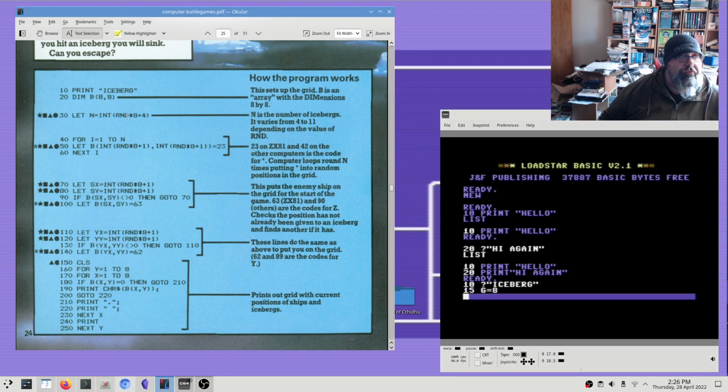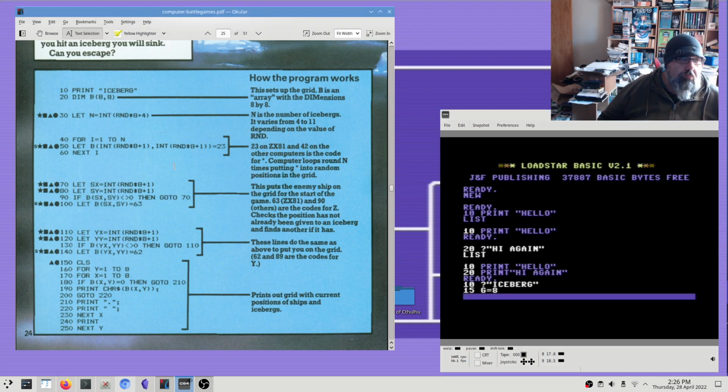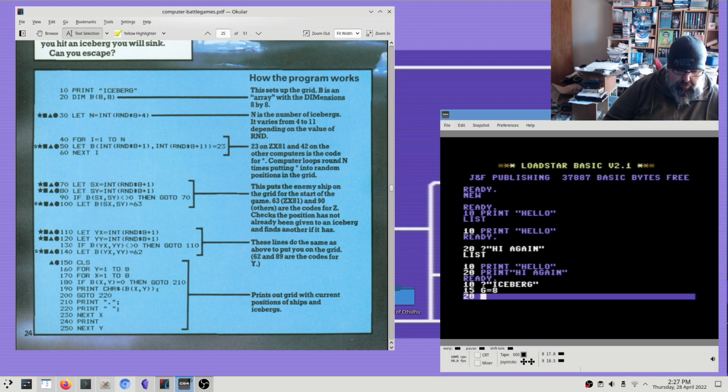So anytime I reference any of the grid size code here, like dimensioning this array or setting up X and Y coordinates where they've got 8s, I'm just going to reference those as G. And then later on we can change it to say G equals 16 or G equals 20, rerun the program, and won't have to make any other changes. So let's dimension our array of G comma G.